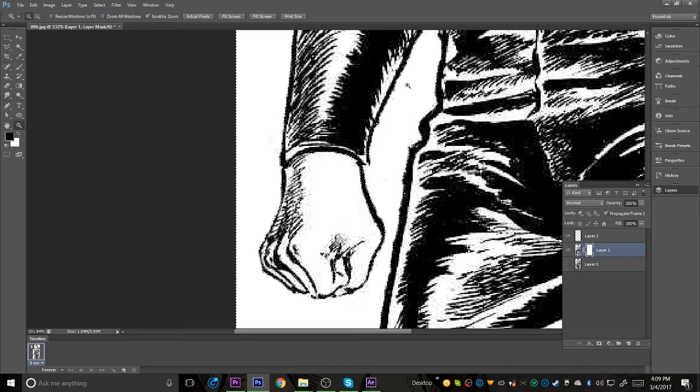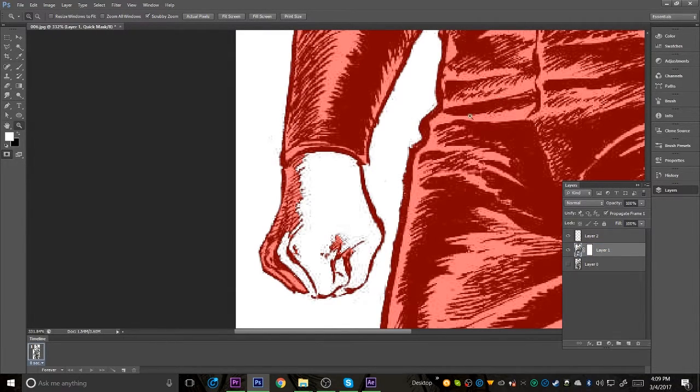So while the marching ants is on with the magic wand, you go over to this box with the little spinning circle firework looking thing. I'm not sure what it's called, but it's called quick masking. So you click on it, and this red stuff is what's highlighting what's not going to get removed, but whatever's not highlighted is going to get removed. So we got to make sure this doesn't get removed.